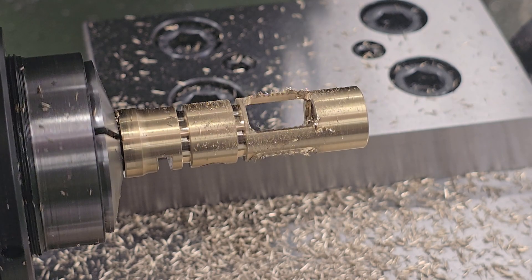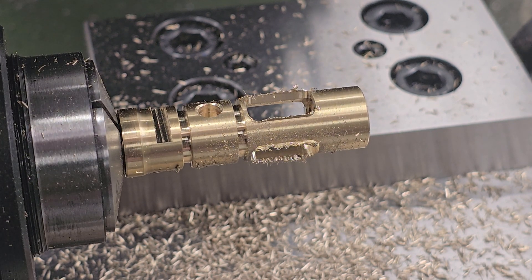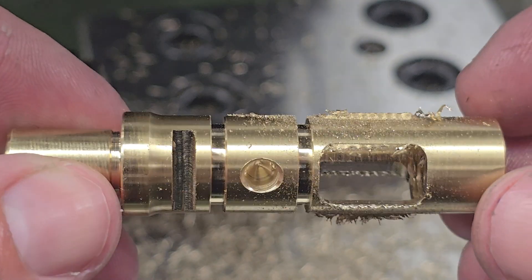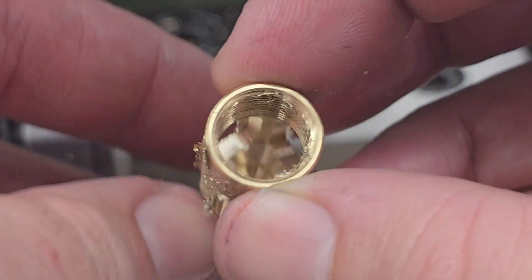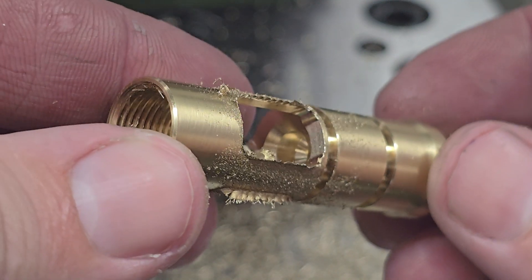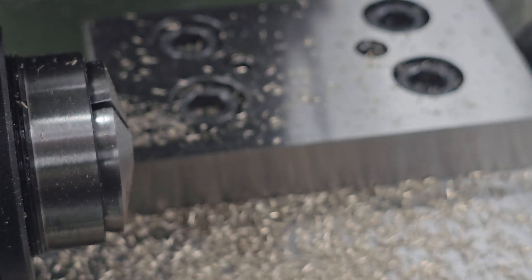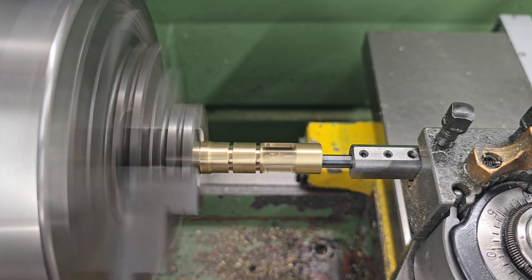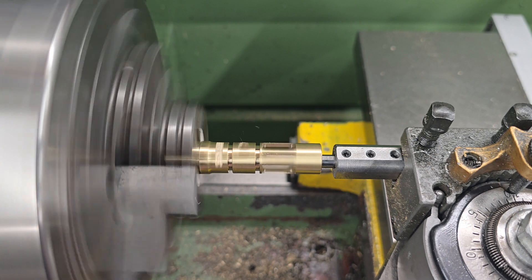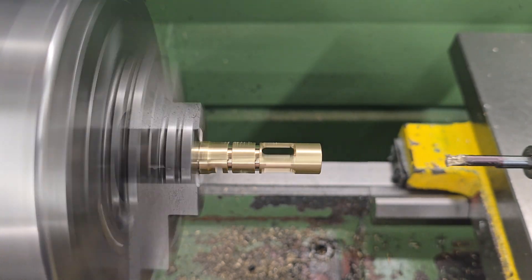With that done, that's pretty much all of the mill work complete. I'll give you a good look at the component so far — it obviously needs a good deburr but you can see the valve seat in the middle and it's looking pretty good. The next thing to do is move it back over to the lathe and finish out the internal features. The only thing we needed to do in this setup was to drill and bore the throat for the valve, which connects the valve seat to the transfer port hole. This dimension is the same as the original at 7.5mm. I've done it this way in hopes of incentivising the air to move back through the valve and assist in the closing process.